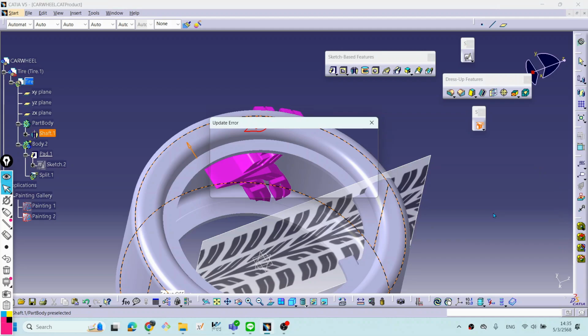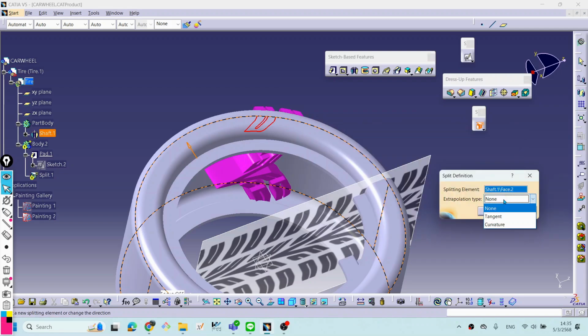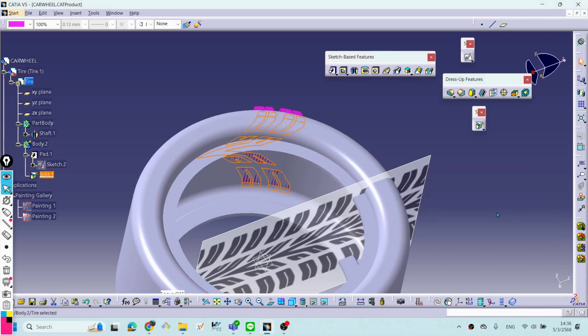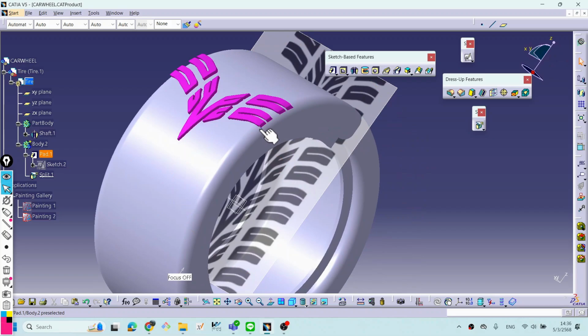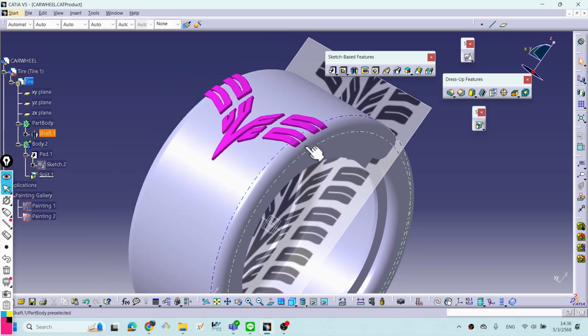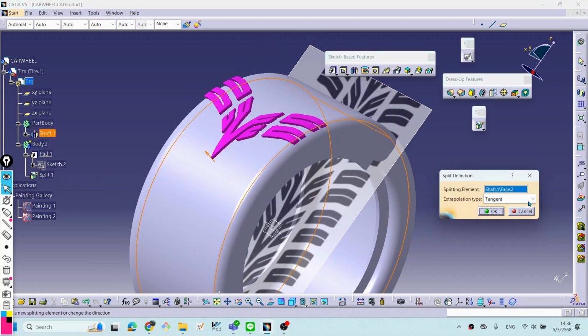Okay, it shows an error. Click on here. You must extrapolate, extend the surface. Okay, tangent. Click OK again. Be careful, follow the special parameter. You need to set it up. Don't forget to select extrapolate type tangent.